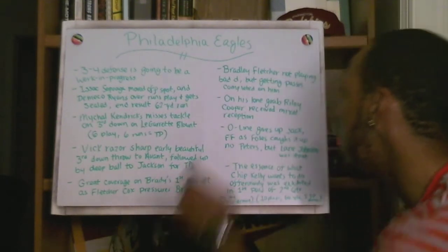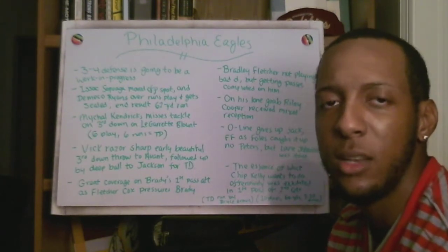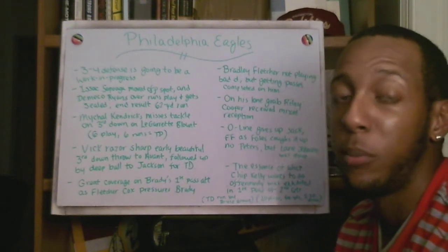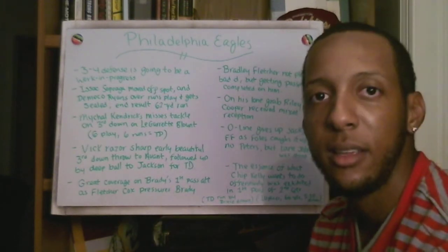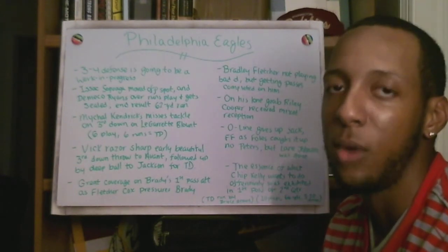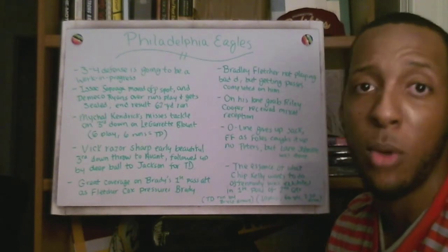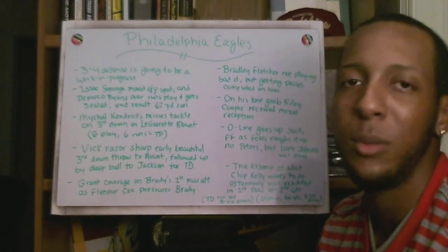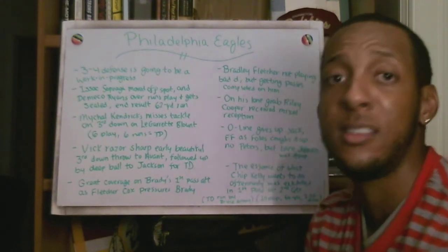And let's talk about Bradley Fletcher. One of the cornerbacks who the Eagles went and got in free agency from the St. Louis Rams. I thought he played really good coverage all night long. I thought that Brady, look, we're talking about Tom Brady. Even though he's 36, man, he is still out there rifling that football around, being very cerebral. And there's not much you can do with some of these passes. I mean, this guy, Kenbrell Thompkins, caught a couple of passes, and Fletcher was all over him. Bradley Fletcher was draped on this guy, and Brady just threw this guy open. And not much you can do about that.